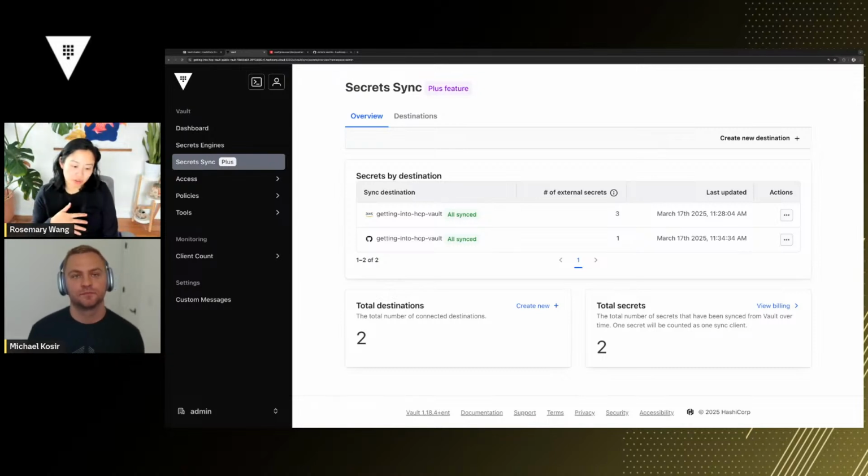The benefit of Vault: we talked about key value and static secrets in this series, and it allows you to aggregate and organize all of those in one place. But Vault also offers secrets engines, which are dynamic secrets, so it will vend credentials for you.